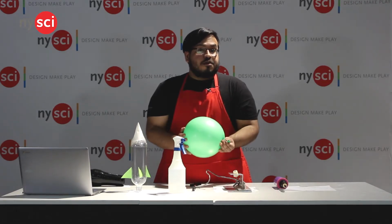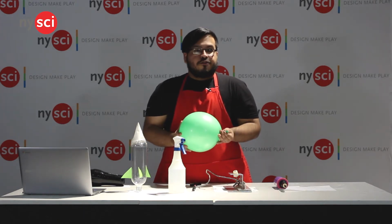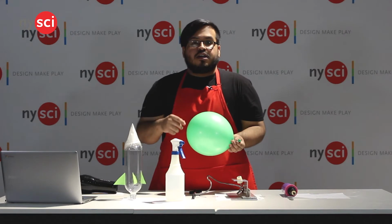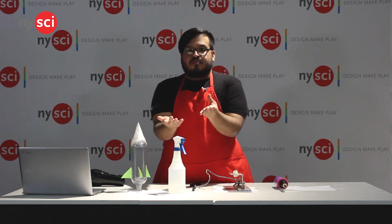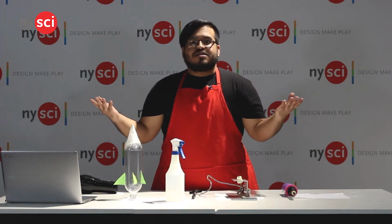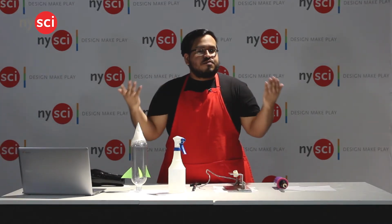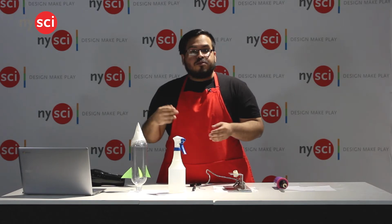As an example of how Newton's third law works, here I have this inflated balloon. Notice how it isn't tied up at the end. If I'm pointing the opening of the balloon towards my left, which direction do you think it'll go if I let the balloon go? If you answered it'll go to the right, you're absolutely right. Whoa, it went all over the place. But as it left my hand, it mainly flew to the right. So what happened? The air inside of the balloon escaped through the only opening, which was pointing to the left. So that's our action, the air moving left. And Newton says that for every action, there's an equal and opposite reaction. So if the air is exiting to the left, then the opposite of that air moving left would be our balloon flying to the right.